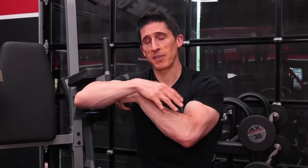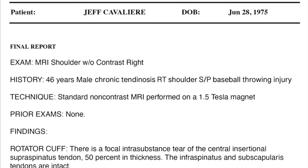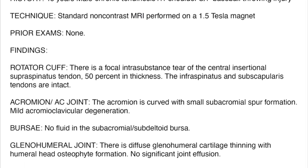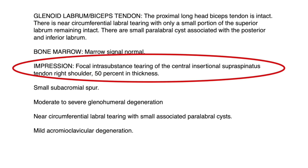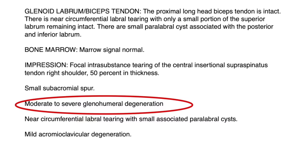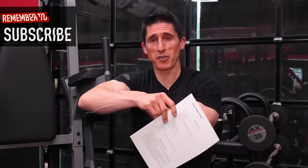I mentioned the story I wanted to tell you because that is what actually convinced me about the value of the exercise. In 2008, I tried to throw a baseball for the New York Mets and quickly realized I'm not a baseball player either. What I had to show for it was this MRI report that encapsulated just how much damage I did to my shoulder. I had a 50% tear in my rotator cuff, a complete tear of my labrum, and degeneration in my shoulder that pretty much aged me out to be about 80 years old. Not a good combination when you're trying to make some gains.